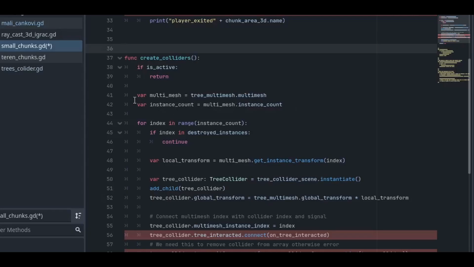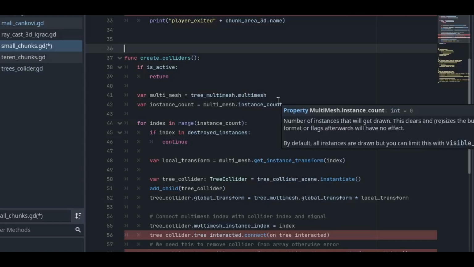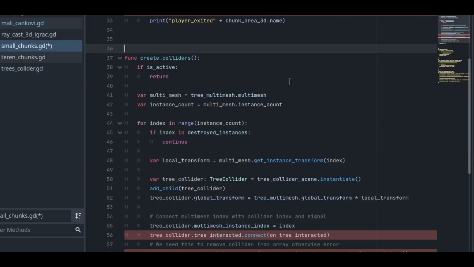We will call it variable multimesh equal to tree multimesh dot multimesh. So we will call that multimesh, the trees that we are instancing, and we will make another variable, instance count, of multimesh instance count, so we know how many instances in the multimesh there are.